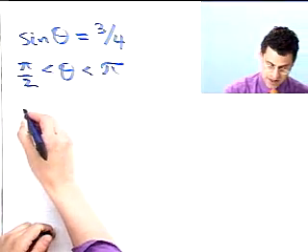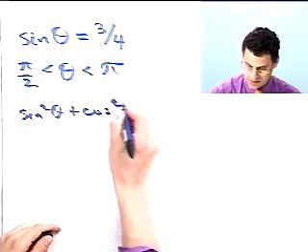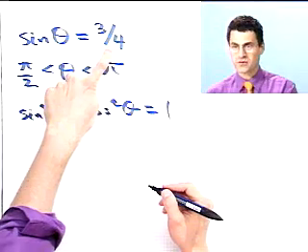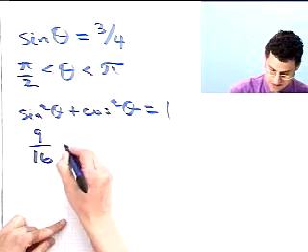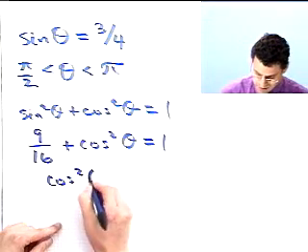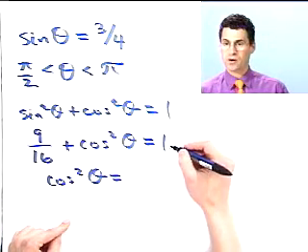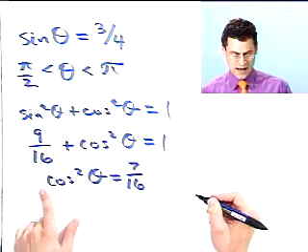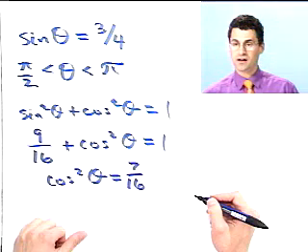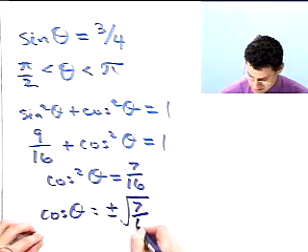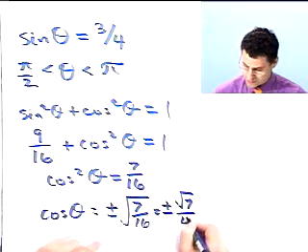Well, let's find cosine. The way we can find cosine is by noting that one of the identities, the Pythagorean identity, is that sine squared theta plus cosine squared theta equals 1. Well, we know what sine is. That's 3/4. So sine squared theta will be 3/4 squared, which is 9/16. So this is 9/16 plus cosine squared theta equals 1. If I bring the 9/16 over to this side, cosine squared theta would equal 1 minus 9/16. Well, 1 is just 16/16, minus 9/16 would be 7/16. So cosine squared theta equals 7/16. To find just cosine theta, I have to take square roots of both sides. But remember, plus or minus. So cosine theta will be plus or minus the square root of 7/16, which equals plus or minus the square root of 7 divided by 4, because the square root of 16 is 4.